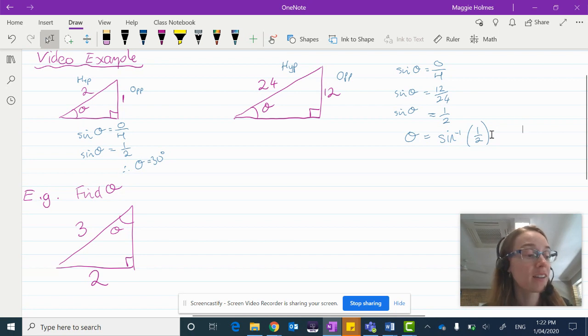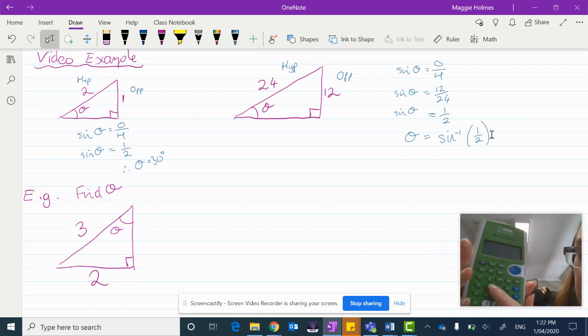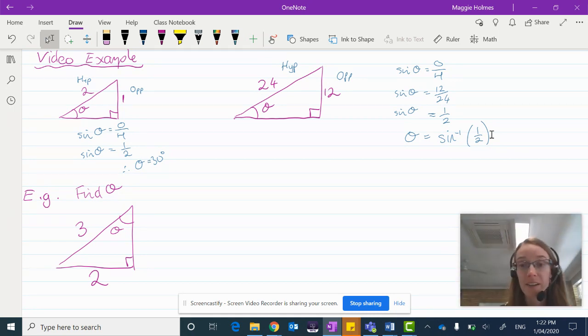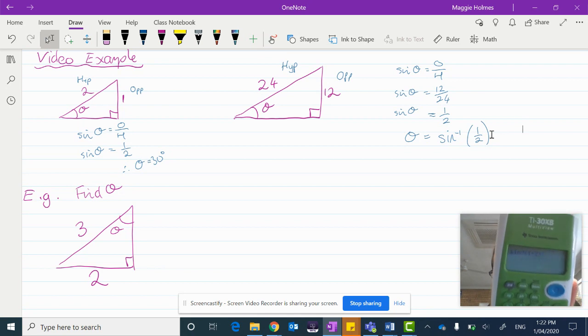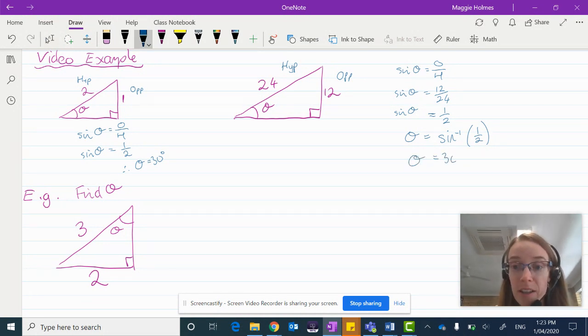Now your calculator, yours looks slightly different to mine. Wonder if you can see this. Where you've got sine, you're going to have sine inverse right above it. So you're going to need to press shift or second, whatever it is on your calculator, and you type that in. So you go sine inverse of 1/2. Looks like that on mine. And you press enter, and it's telling me 30. So theta equals 30 degrees. Make sure you put your degrees sign in. All right. So we got what we expected, so we know that it works.